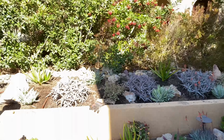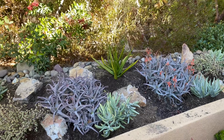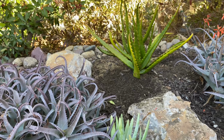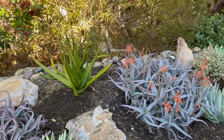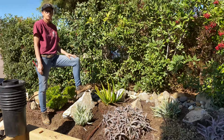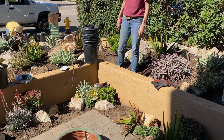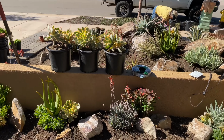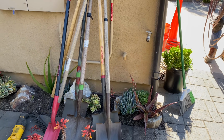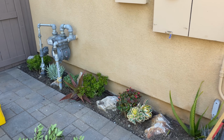Remember these aloe glauca? Cullen and Hannah went to town adding some Cotyledon orbiculata long fingers and some Aloe grenadiensis and a couple of Portulacaria afra, and I'm telling you, the texture is just off the chain. It looks absolutely gorgeous. While I was at Oasis pulling plants, Terry, Cullen, and Hannah laid out the courtyard in here too, and they did a masterful job of combining their plants. When you look at these combinations, take note. You're going to notice that it's all about texture.